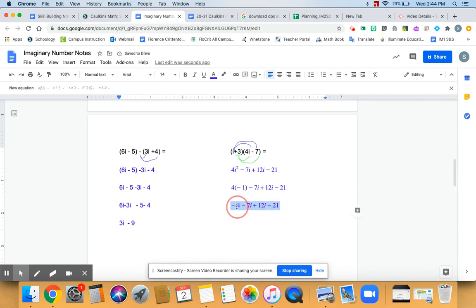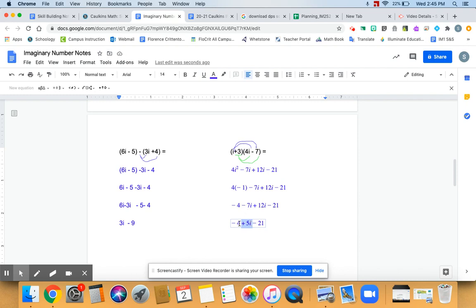And now that I've done that, I can combine like terms that I have. So, for example, in the middle, I have -7i plus 12i. So if you are down 7, if you owe me $7, but then you get 12, once you pay me off, are you going to have or owe money? You're going to have some money still. You're going to still have $5. But remember, these weren't dollars, they were imaginary numbers. So I combined the -7 plus 12 to a positive 5i.